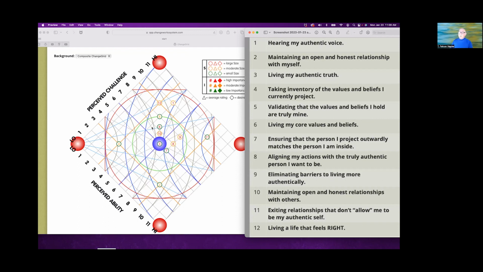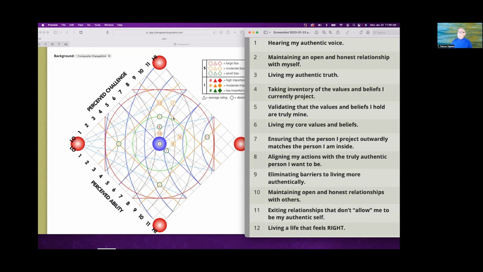Maybe if I was fortunate enough to see her do change grid after change grid after change grid, I would start seeing patterns form that would resonate with certain personality typing systems that are out there. But nevertheless, that's not what this is for. The change grid is just reflecting back to you how you happen to be feeling about these particular activities at the moment in time that you completed the change grid.